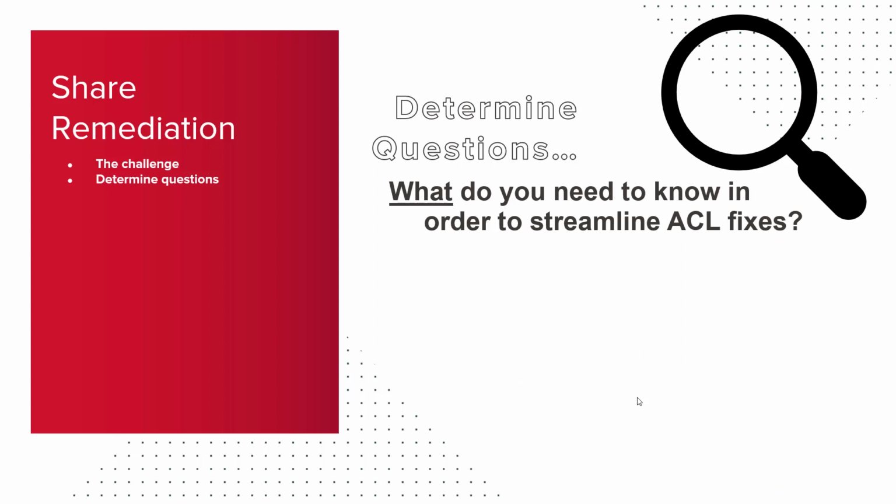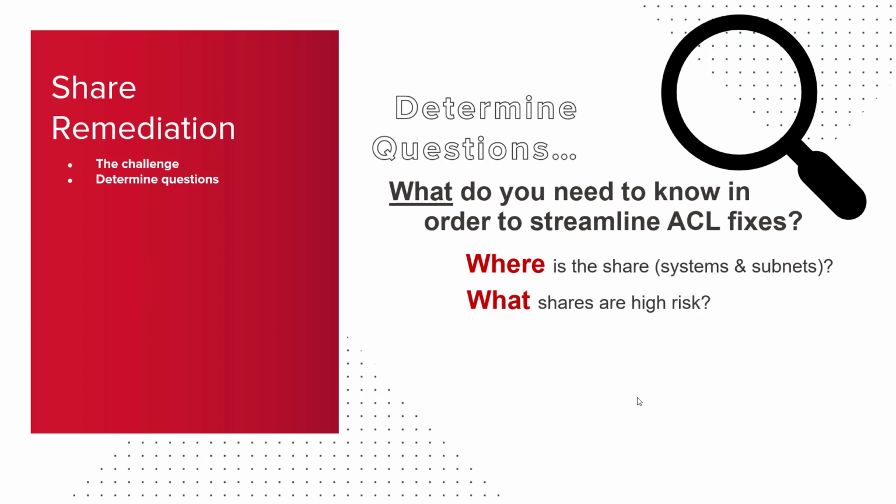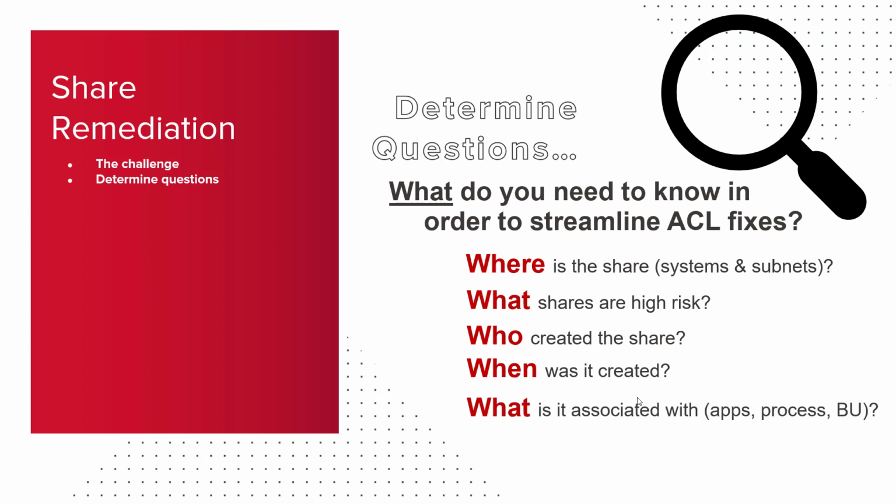But to start solving the problem, when we were thinking about this a while back, it was, okay, what do we need to know to really streamline this, right? So we started thinking, put on our detective hat, start thinking about the where. Okay, we need to know where the systems are, what their names are, what subnets they're on. That could be helpful. Which ones are high risk, right? Thinking about how to determine that. Who created them? We're going to have to go back to somebody to fix this, and it's not going to be me. When was it created, right? That type of context can be very helpful.